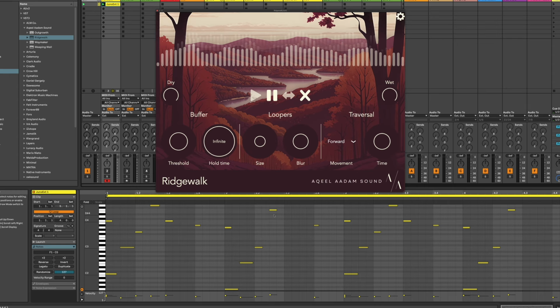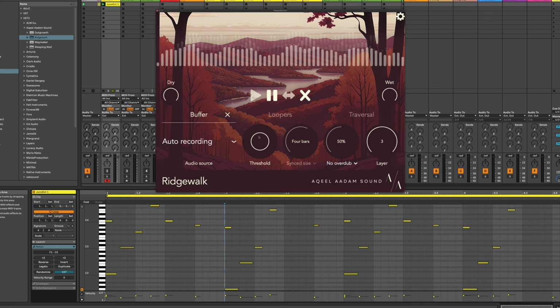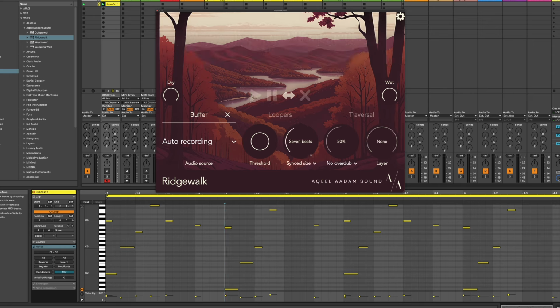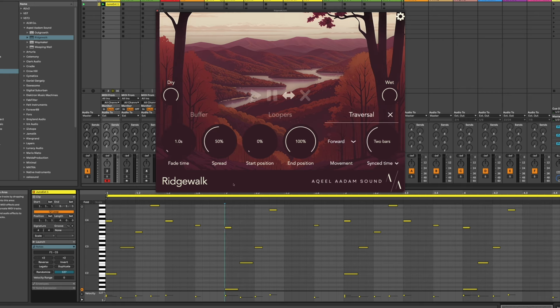You might notice that this melody actually changes halfway through the buffer. It has a very slight A and B version. So we could actually just make our buffer 2 bars, and then we'll record one version of the melody and the other version back and forth. So in that case, we'd want to drop the traversal down to 1 bar.